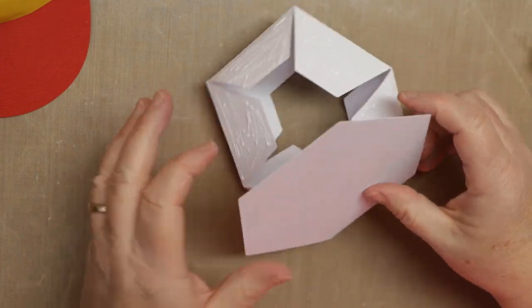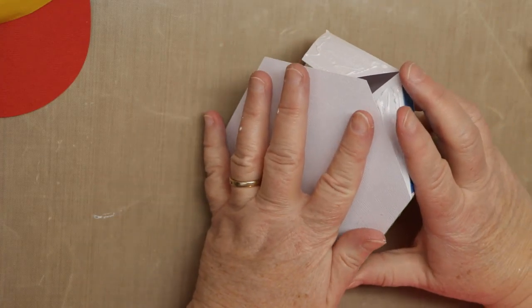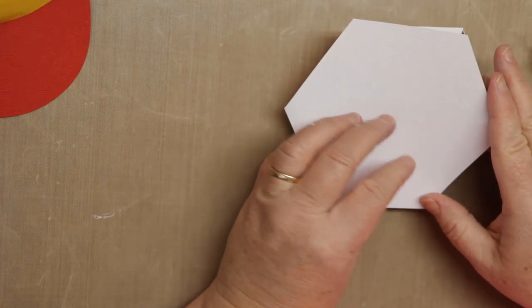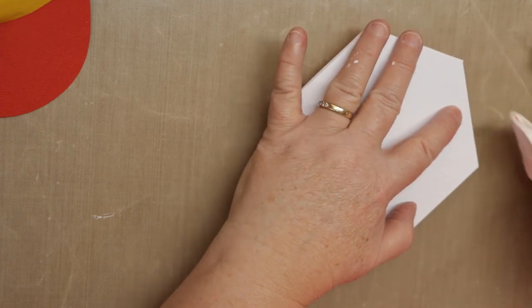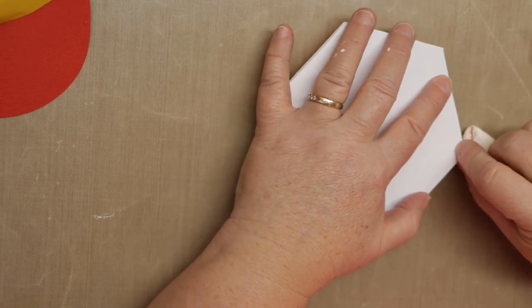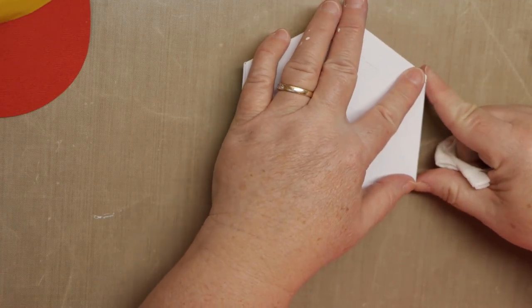I'm going to carefully start lining up the sides. I got a little glue on my fingertips. So I'm carefully lining that side up. Just get it around as close to the edges as possible.